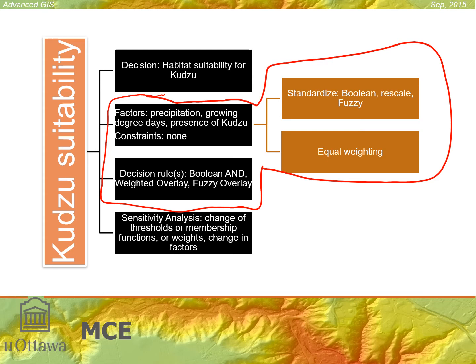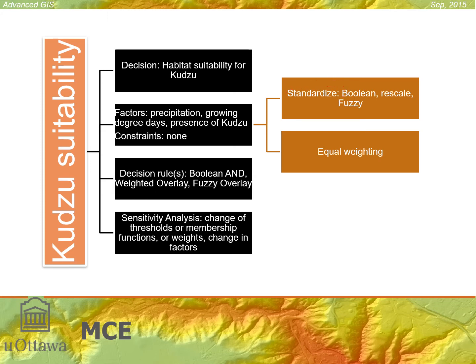And often we test different scenarios of changing certain things within, let's say, the standardization, or within the decision rules that combine the factors together to create the decision set. And then we see what that might look like in other scenarios. Because remember, we're creating models, and the models we're creating are just approximations of reality, and they're dependent on the decisions that go into the modeling. And what factors are the outputs most sensitive to? That's a very important question.